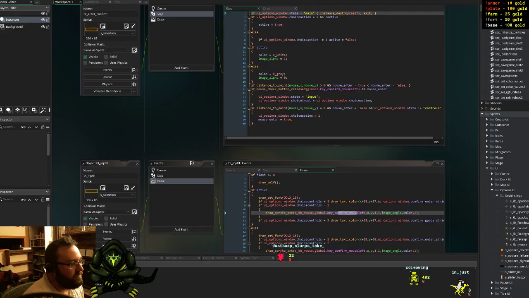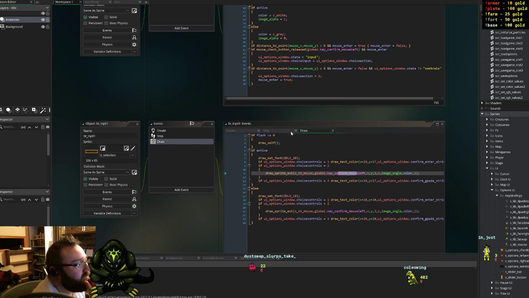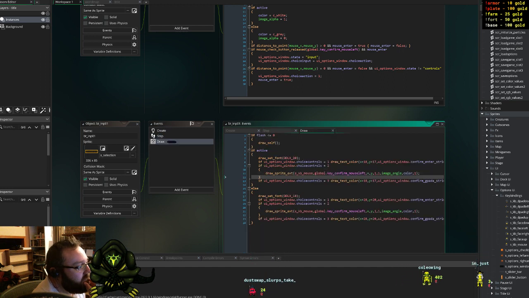Okay, I know what I'm doing wrong. I'm checking the global, but we don't set the global till we save it. So I shouldn't check the global, I should check the other thing. Yeah, I want to check this part.